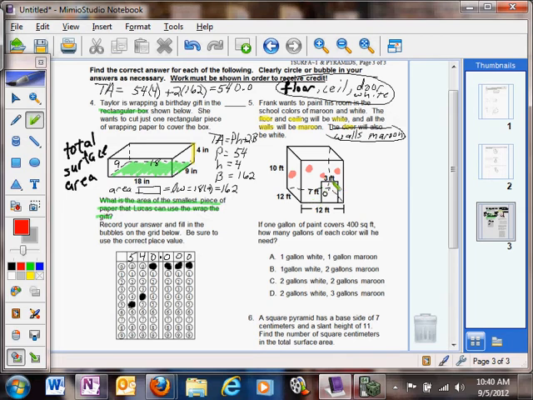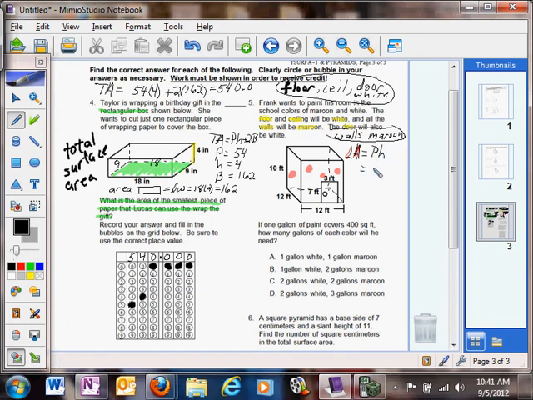So we can find the lateral surface area, because the lateral surface area is just the sides, or in this case, only the walls. I can find the lateral surface area, but I'm going to have to subtract out the area of the door, because the door is going to be white. When I look at my formula chart, this room is in the shape of a cube, and the lateral surface area is going to be big P times little h.